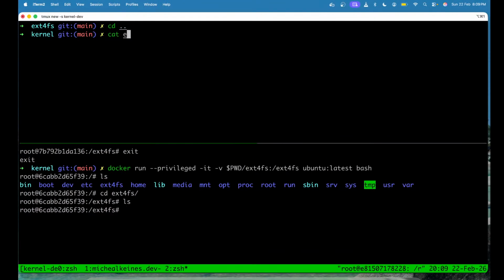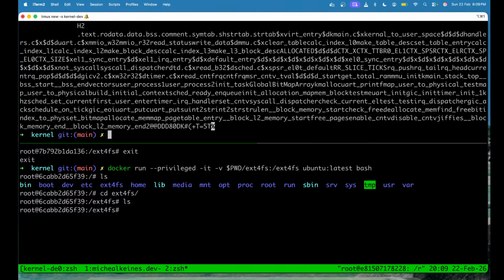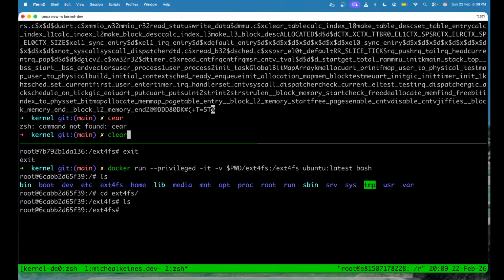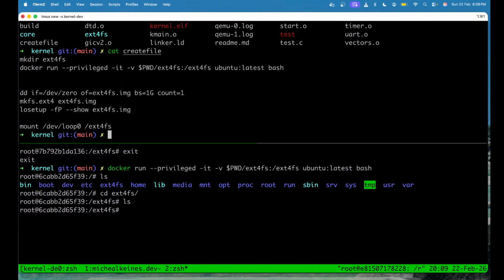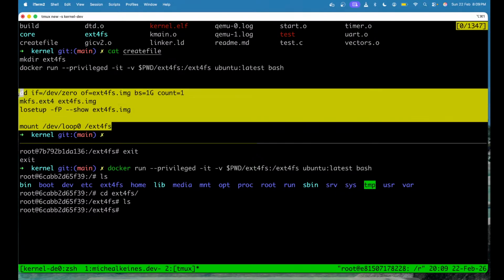Right. Kernel. Oh, fuck. cd create, and let's just put all these.